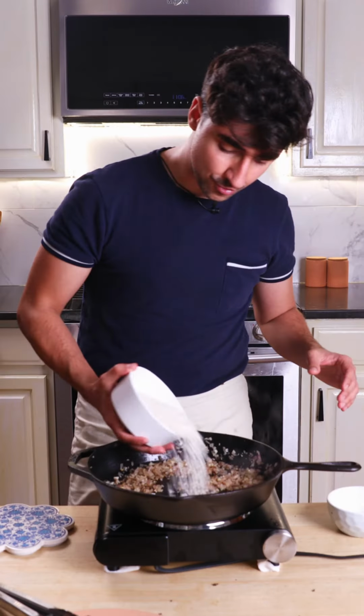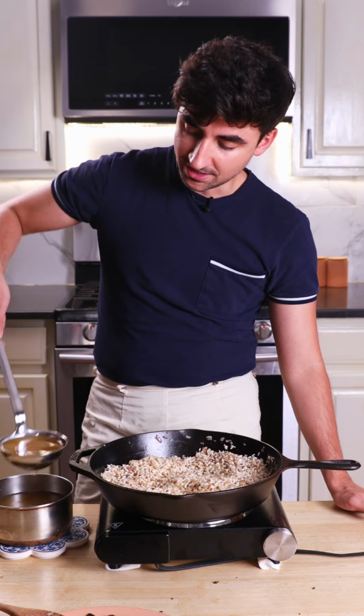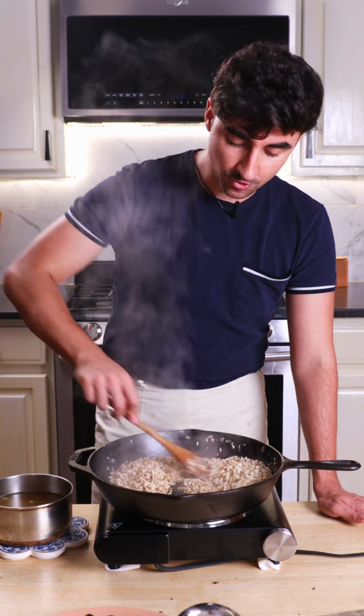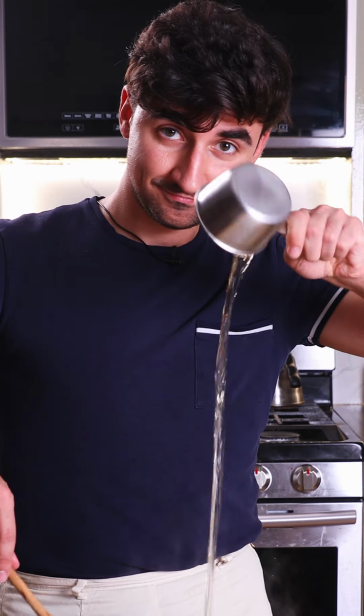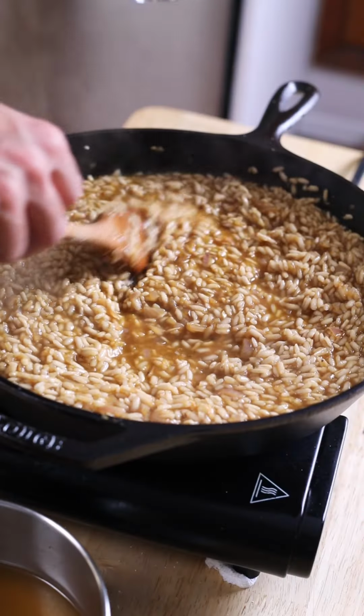Throw in the garlic. Arborio rice. Toast this now. I have my pot of broth on the side. Ladle in. One at a time. Keep stirring until it is completely absorbed. White wine. Can't forget about the salt. Another little ladle. And you have to constantly never stop stirring.